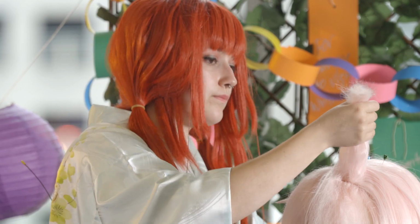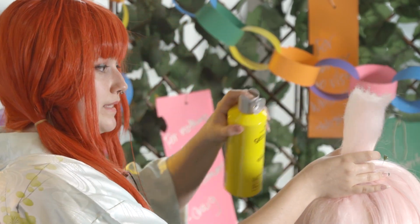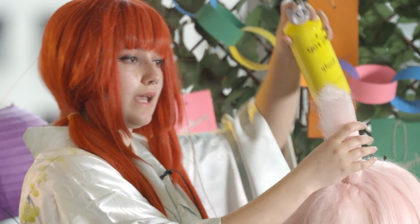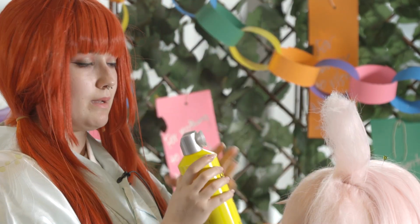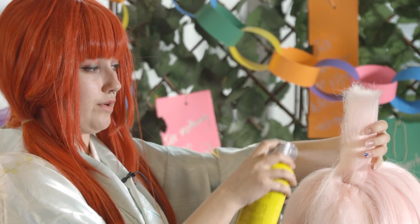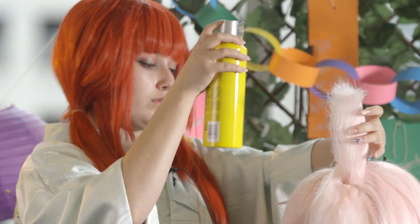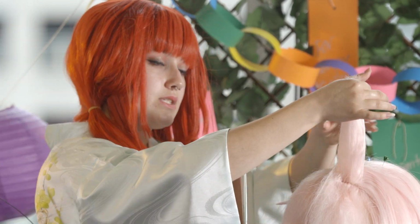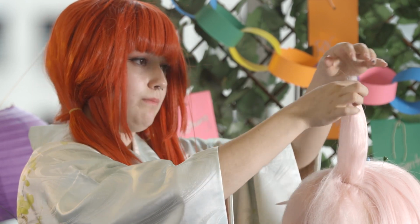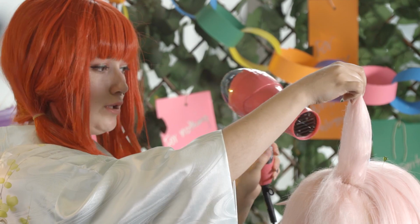So I'm going to go back to the hairspray and focus on the tops. And again, for the larger spikes, I like to spray directly into the tops of those to make sure the ends get fully sealed before we finish those with the glue. I'm just going to get that gathered up into shape, hold the very top of it, and blow dry it again.